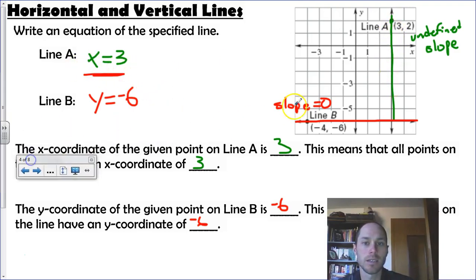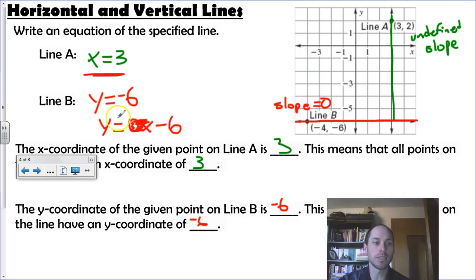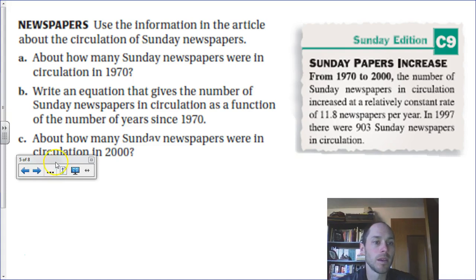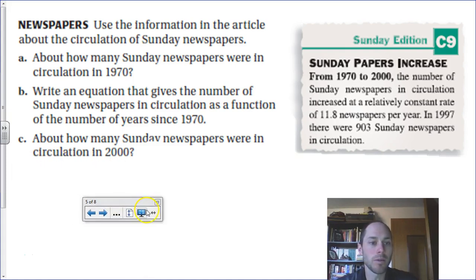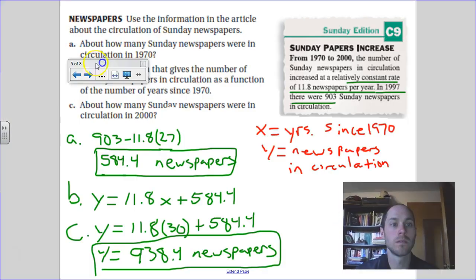In this case, slope of 0, so we could say y equals 0x, and it cuts through the y-intercept at -6. We can simplify it in this manner, y equals -6, because 0 times x is 0, and that's really nothing, right? So those are special lines that we take a look at and learn how to write the equations for. All right, take a look at this problem, read through it, and try to solve it on your own, come up with the answers.